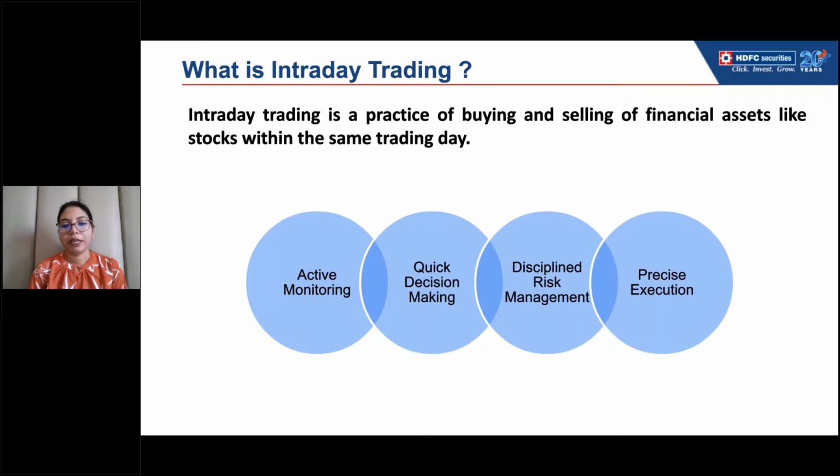So let's say if you have a 3-minute time frame, then every 3 minutes you are seeing something else on your screen. There is a different candlestick on your screen every third minute, right? So that fast you should be able to make the decision if you have to take the trade, or if you have to book the trade if you're already in the trade, right? So your decision making also has to be very, very fast.